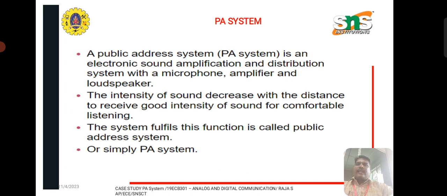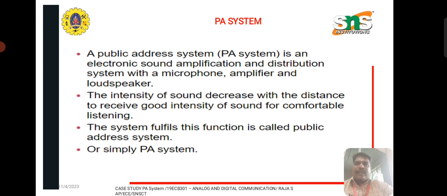A public addressing system is an electronic sound amplification and distribution system with a microphone, amplifier and a loudspeaker. The intensity of sound decreases with distance. To receive good intensity of sound for comfortable listening, the system that fulfills this function is called a public addressing system, or generally a PA system.